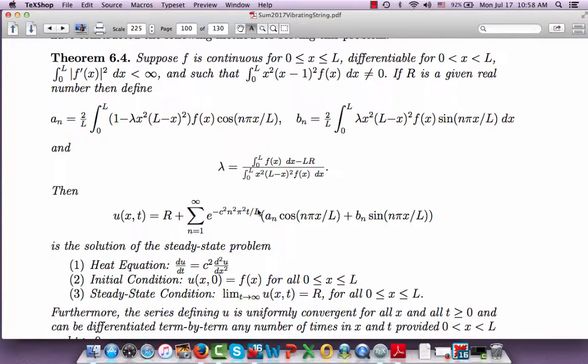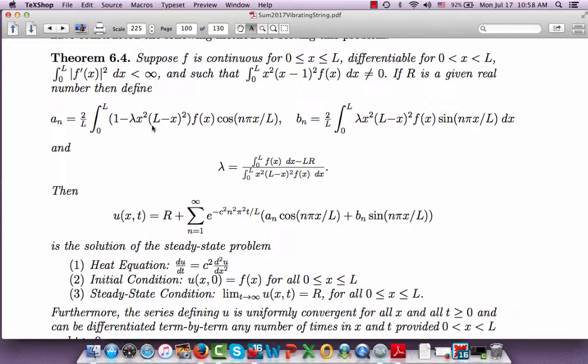But in order to do that, we made an observation as we went through. How did we get that to happen? We had this parameter lambda which was defining those functions for us. So for example, in the b sub n, what we're actually computing is the Fourier series of the odd extension of this function highlighted in blue. And this is what we called f subscript s of x. This is the part of f which we're using to encode all the extra energy in the bar that has to eventually flow out into the room and be dissipated so that the bar can reach its room temperature.